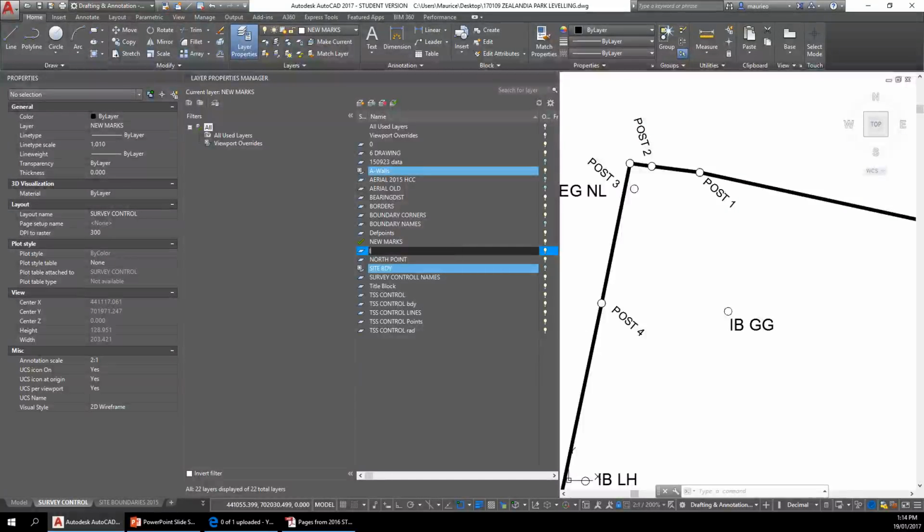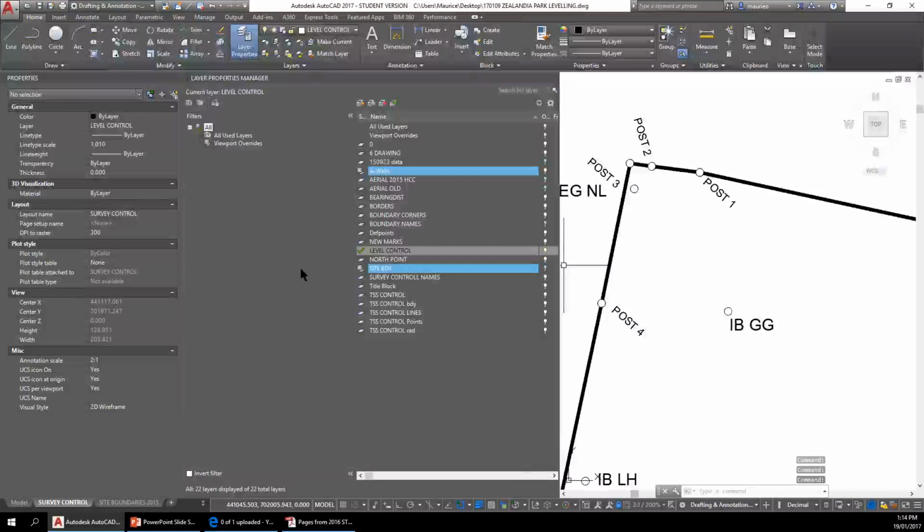level control. I'll just call it that. So what I'm going to do is, and like so, and then we double click that to make it the current layer.